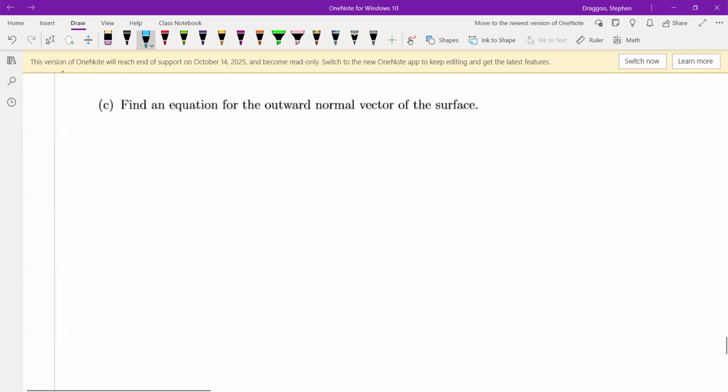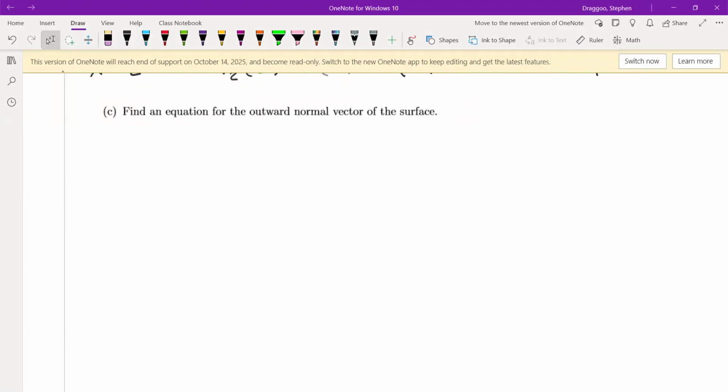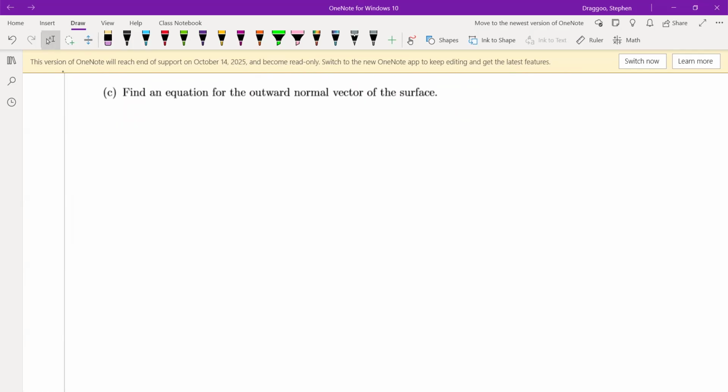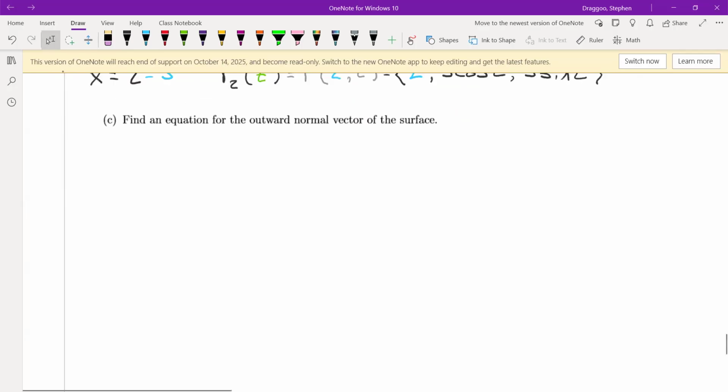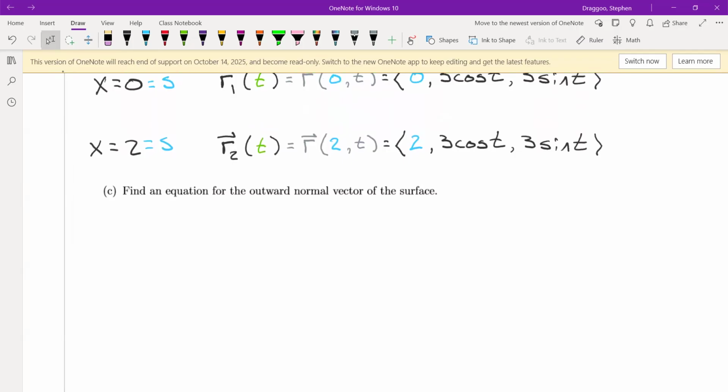All right, oh no, there's two parts left. I was going to be like, oh, last part, home free, but no, we've got to do two parts of it here. So C is going to ask us for an equation for the outward normal vector to the surface. Notice how it's not asking for the outward normal at a point this time, though, which means we are instead going to find some sort of function for an outward pointing normal. But the process is still going to be the same. We're going to take some partial derivatives. In this case, r partial u I'll do first, r partial u, or partial s. Where in the heck did I get u from?